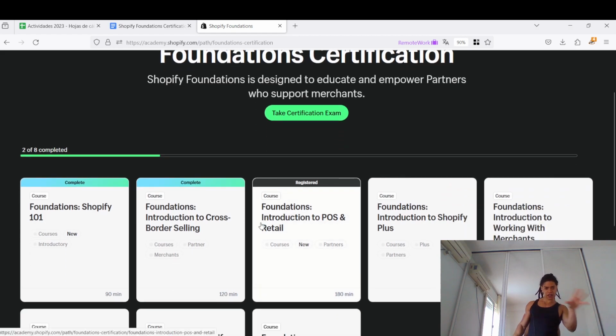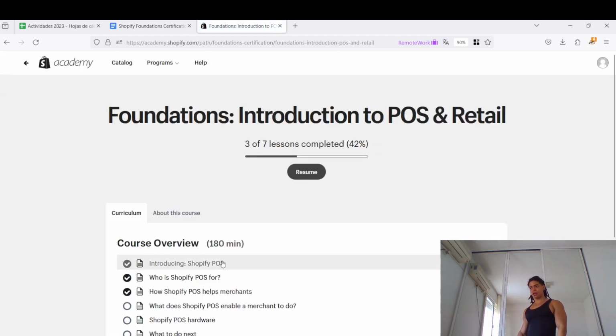So, with that huge overview, Foundation Shopify 101, which is Module 1, Introduction to Cross-Border Selling, was very interesting. And now here, looking at the introduction to POS and retail.